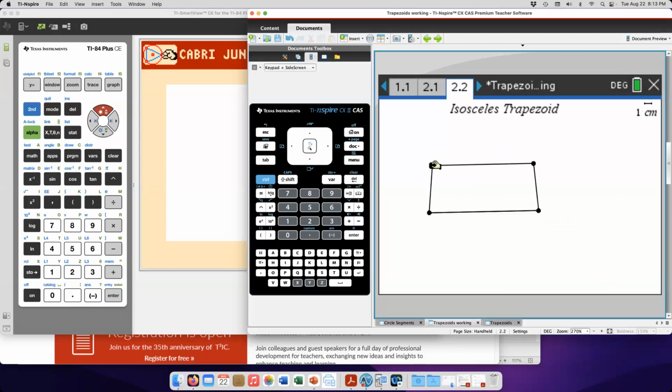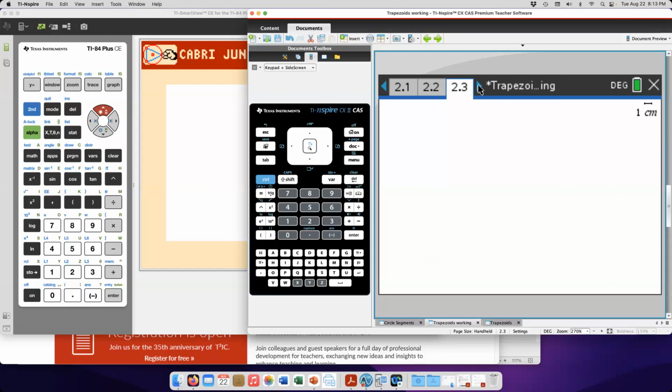Okay, so now, let's see what I got here. This is an isosceles trapezoid, and think about what measurements you'd want your students to make to confirm those properties. Now, there's lots more that I would do with kids and spend the time to do the measurements, but I'm going to show you some measurements in a minute. What I'd like to do before we get to measurements is think about other ways to construct.